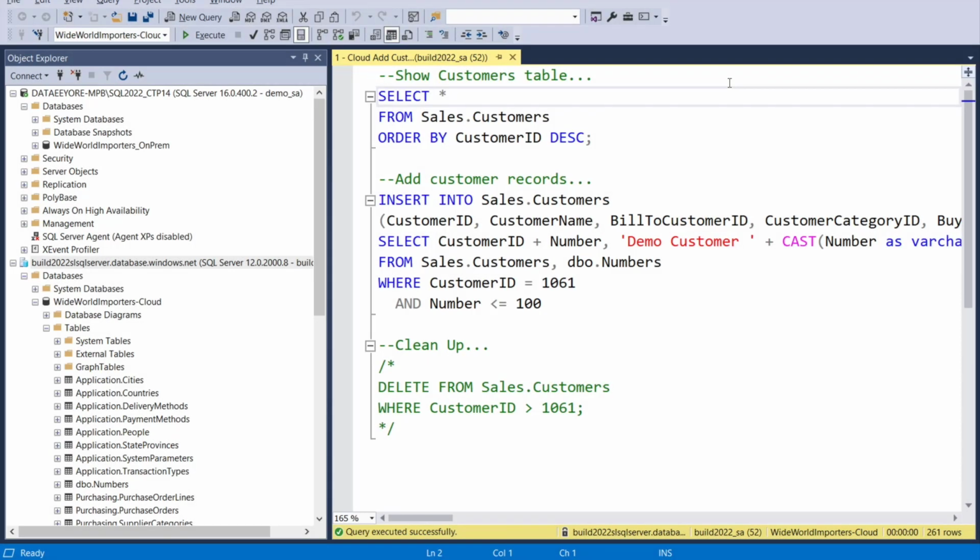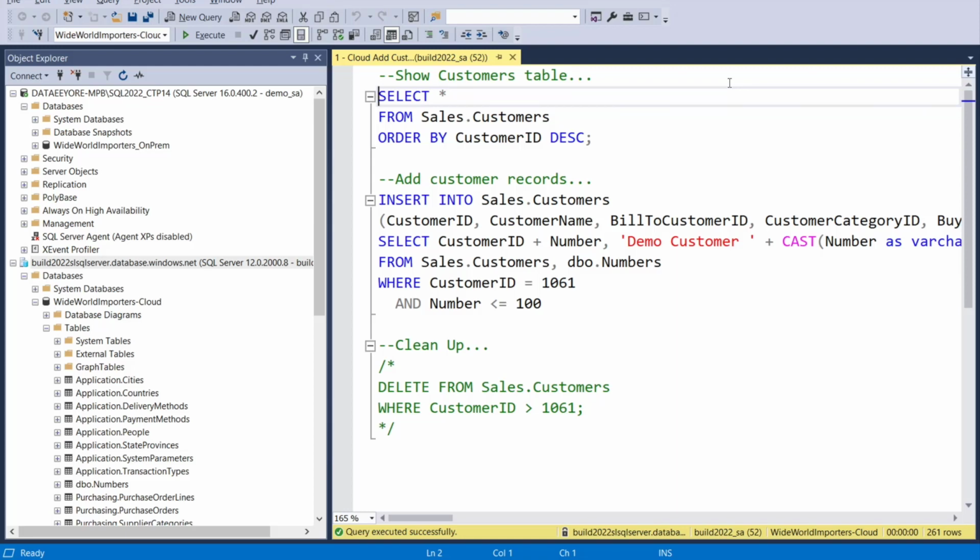That's pretty cool. But does it work for Azure SQL Database? Why, yes, it does work for Azure SQL Database. What I'd like to show you now is that we have the ability to pull data from Azure SQL Database in the cloud as well as your SQL Server 2022 instances.